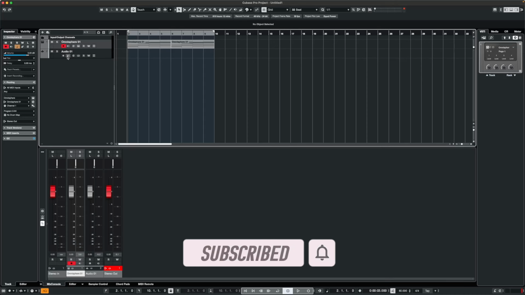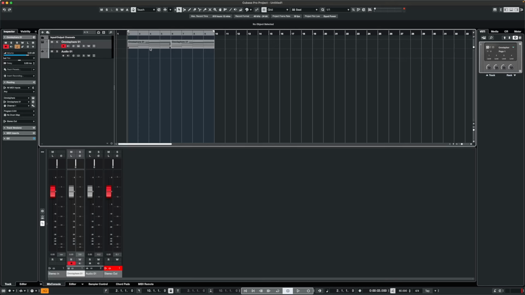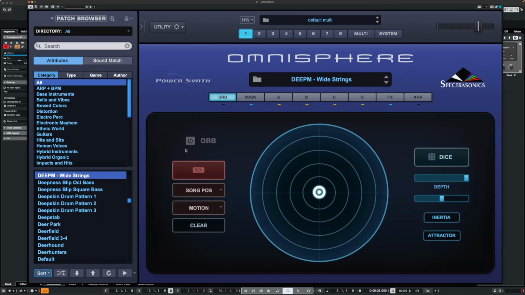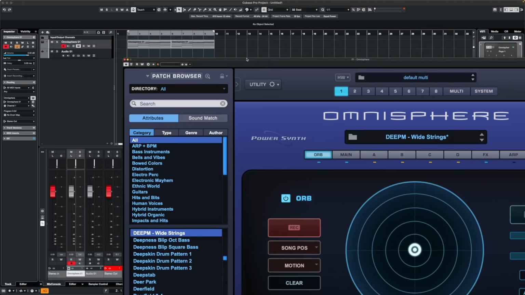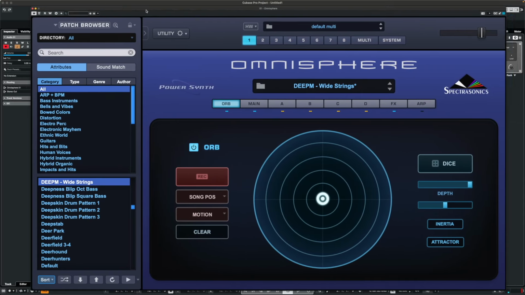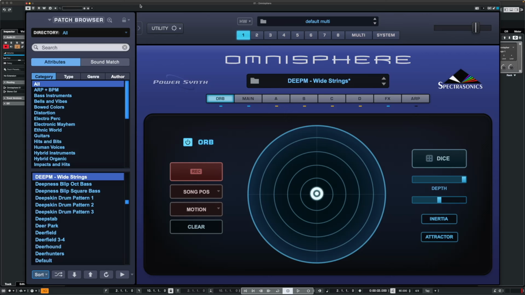So what we're going to do now is play back this track here, and before we do, I want to go into Omnisphere and engage the orb. Now we're already at the beginning, so I make sure I'm on the track here and I press record.